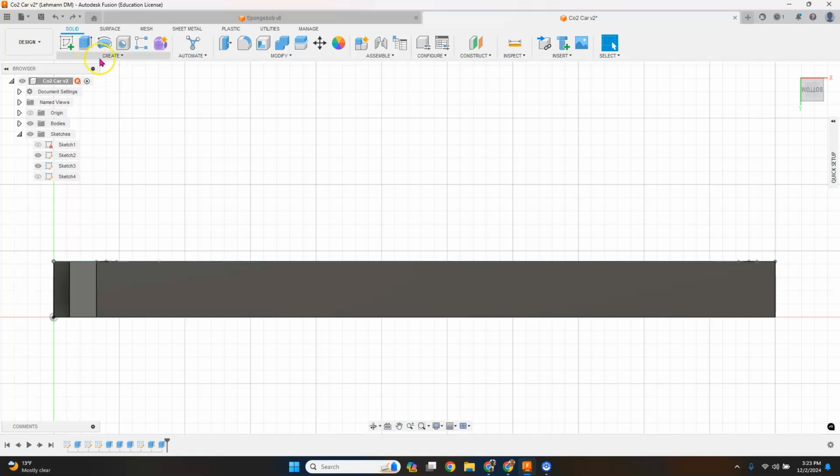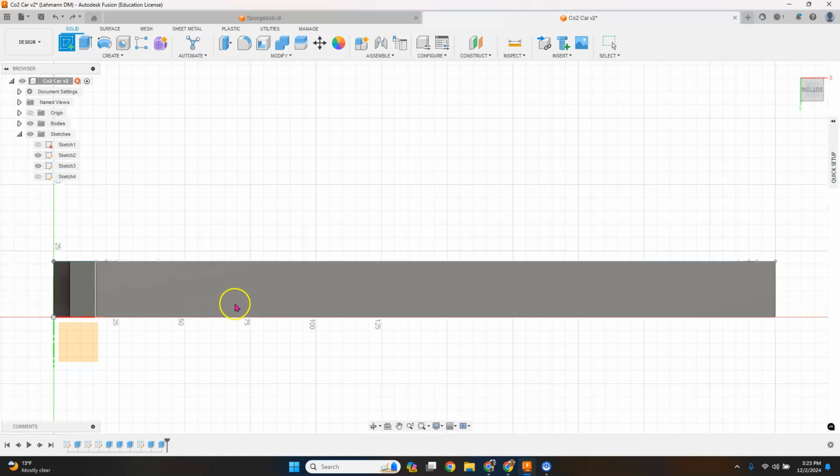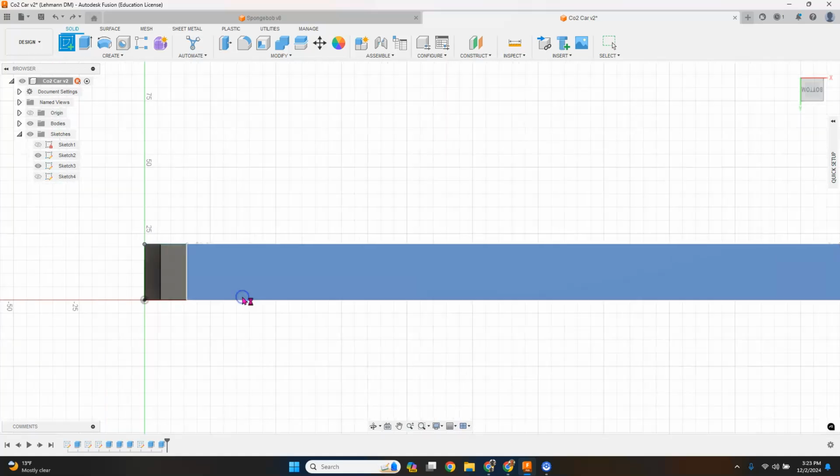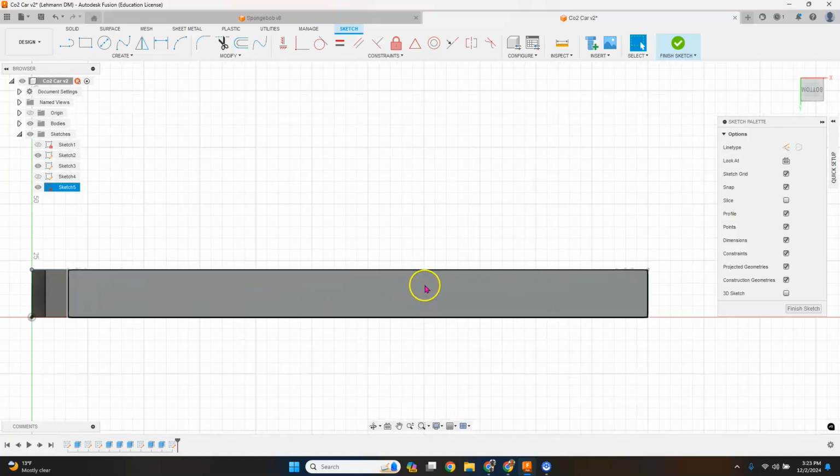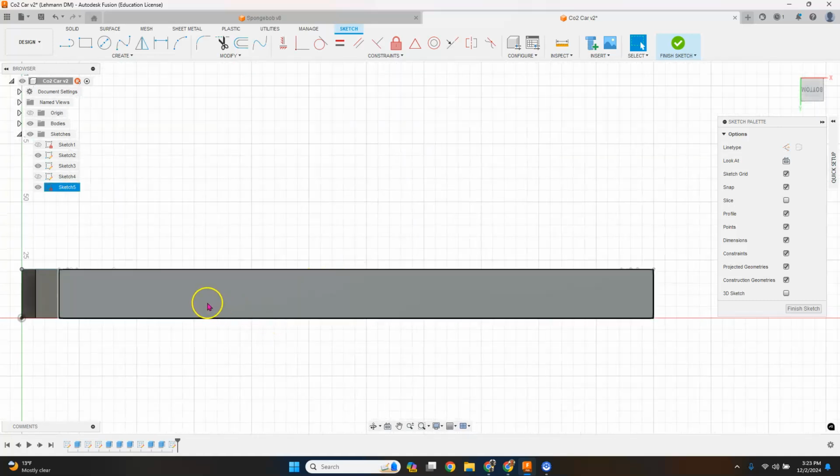So I'm going to go in here and create a sketch. We're going to select the bottom of our car. And when we select the bottom of our car, what we're going to do next is edit our shape that way. If you want it to be a pocket in the middle, this would be taking it from this side. That'd be the inside being taken away and leaving the outside. If you want to cut from the outside to make it skinnier, we'll be doing this top side.